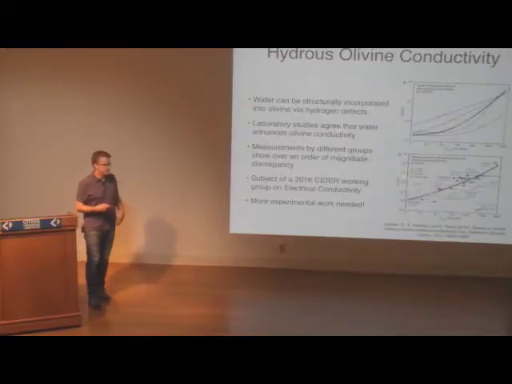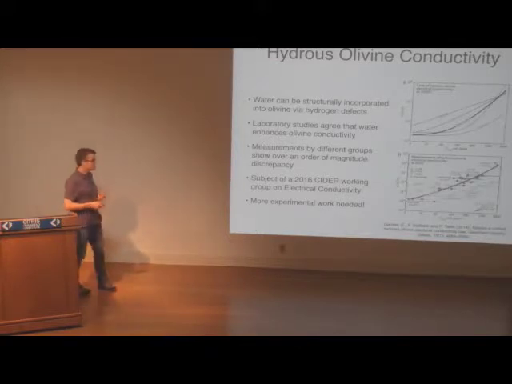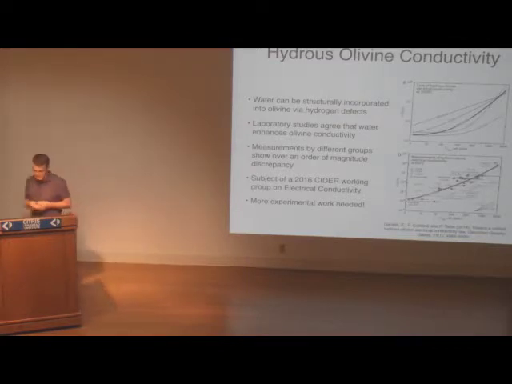And Samra and some others formed a CIDER working group that met last summer to try to make sense of this. And they're slowly starting to chip away at what some of the uncertainties are in these measurements and ways that they can be improved in the future. And one of the uncertainties was basically different methods were used to estimate the water content of these samples. And so some of this variability may simply be that the water content measurements were not as precise as they needed to be. So the bottom line, though, is that more experimental work is needed. These sorts of models are really important for interpreting the field data. And if we don't have good models for interpreting the field data, then we can't make really robust conclusions about what's going on in the Earth.